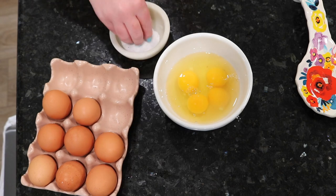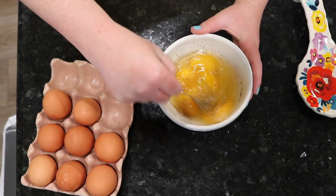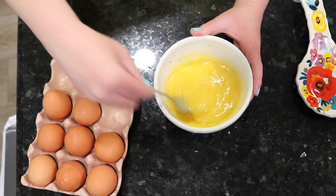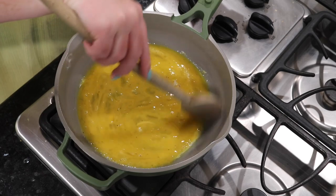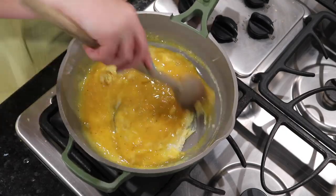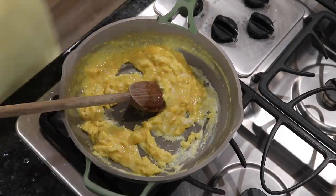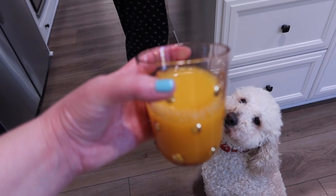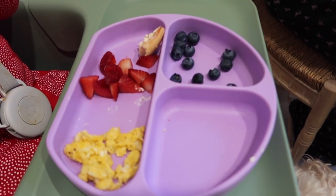I am making some scrambled eggs. Milo actually just went through a phase where he didn't want scrambled eggs, but then this morning he ate them again — toddlers are wild. I'm just scrambling them up, putting in some salt and pepper. I am using my new Our Place Every Pan. The hype on this pan is real. I look forward to doing dishes so I can wash this pan because it comes so clean so easily. It's supposed to be a non-toxic, non-stick pan, and it is magical. I got it for Christmas in the color Sage and I've really been enjoying using it. I'm scrambling up those eggs, pouring myself some orange juice — specifically the organic orange juice from Trader Joe's, it's my favorite. And we had mini bagels this day as well. Milo had some fruit, eggs, and half a mini bagel.